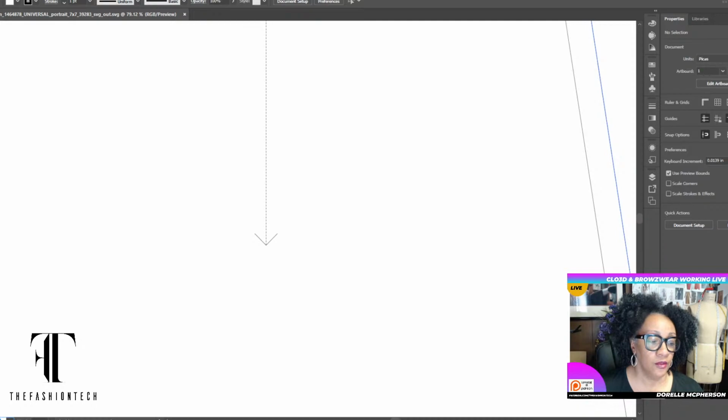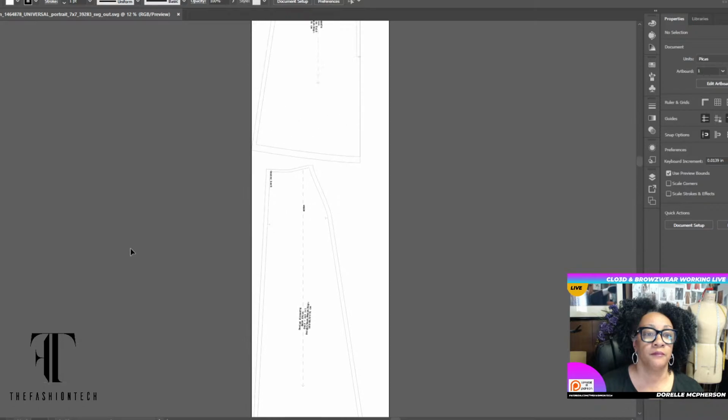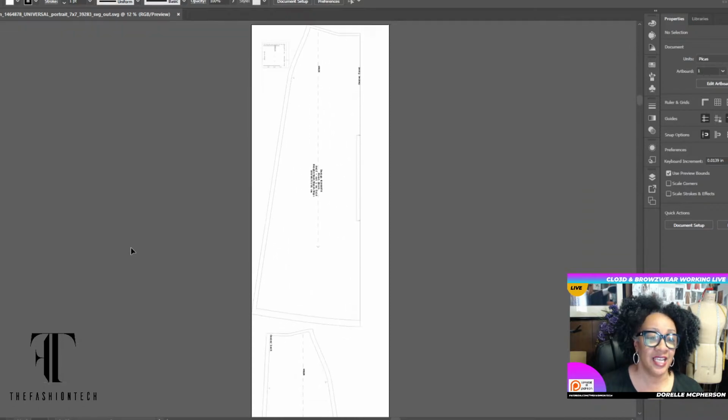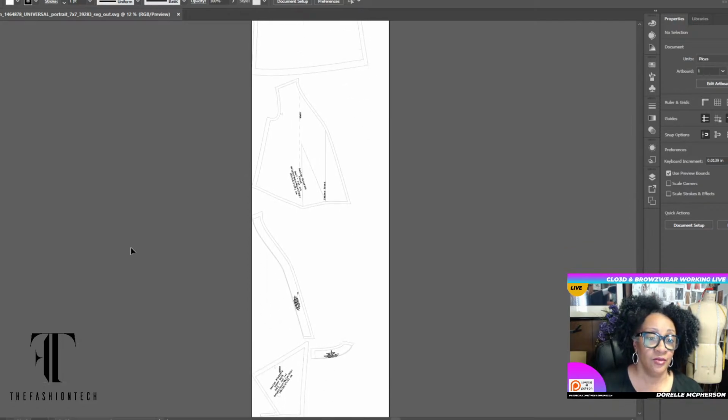Now, you will be able to get the full pattern in SVG format, and you can translate that to Illustrator. However, sizing and proportion is key. What you can do is copy and paste the actual lines that you want.